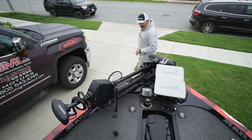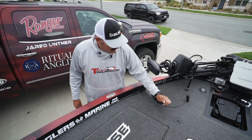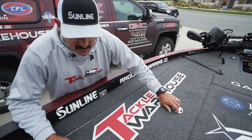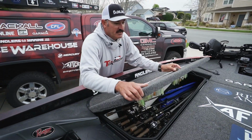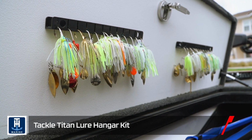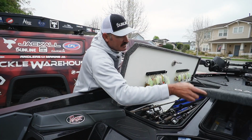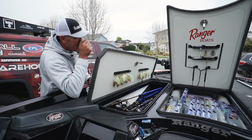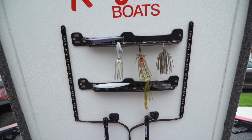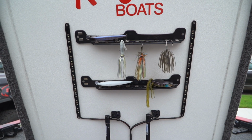Then we come around here. Obviously the rod straps come in the 520L. And then another cool little feature I got here is the TH Marine Tackle Titans. See, I got my spinnerbaits. Sometimes, here in a few months, there'll be buzzbaits hanging there, sometimes swimbaits. And then in the middle compartment where I store all my tackle, I got more Tackle Titans with TH Marine LED lights run down there, got it powered up, so it makes this thing really bright.